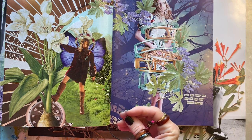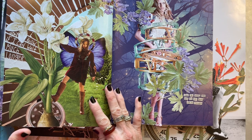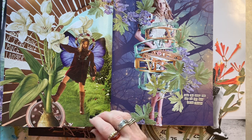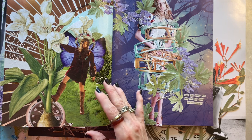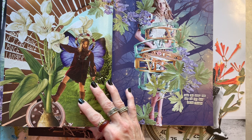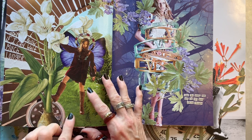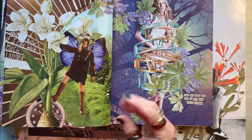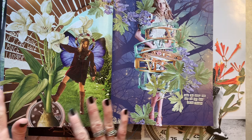So it is really, really difficult to get the paint to perfectly match, and I really don't try. I try to get it as close as I can, but I don't get bent out of shape about having it be super matchy, because I'm usually the only one who can tell or see that I've done that. And this journal is for me. It's not going under inspection. It's not going to be looked at by some big, huge art critic, or being displayed in any way, to where people would be like, oh, look at that, you could tell where she covered that up and that doesn't look great. And I don't think about that. I want it to match enough so that you just don't notice it at all. Your eye's drawn to the actual images, not to what I've covered up down here.